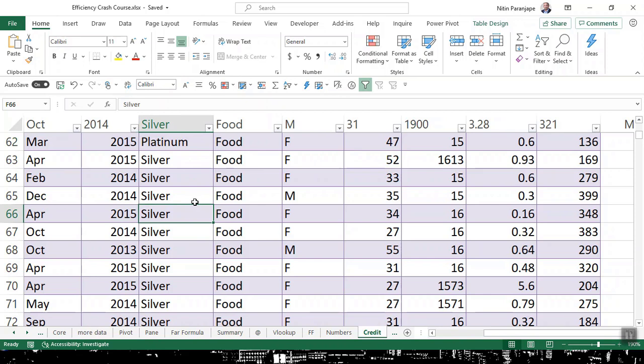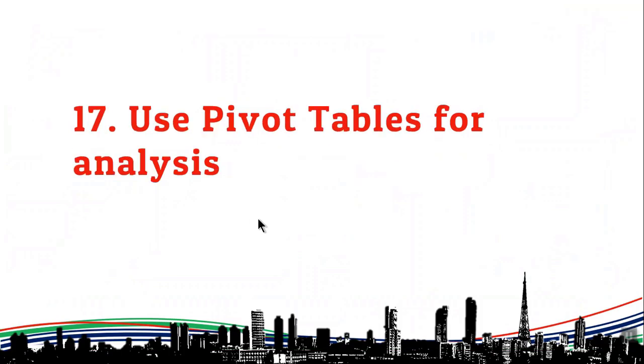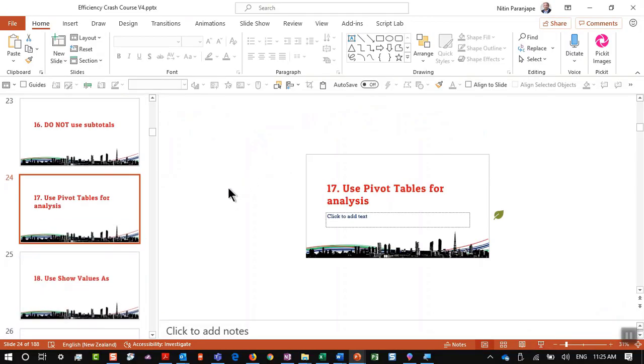How many of you know pivot table? Look around, I know the percentage. 10% know pivot table. Other people will filter on each one at a time, manually select the amount column. नीचे जो total दिखता है वो हाथ से लिखेंगे बाजू में, because वहाँ से copy नहीं होता है, फिर हाथ से डालेंगे, उसमें भी mistake होता है. That is called inefficiency. So please don't use subtotals. That's inefficient. Then what should you use? Should use pivot table for summarization and analysis.